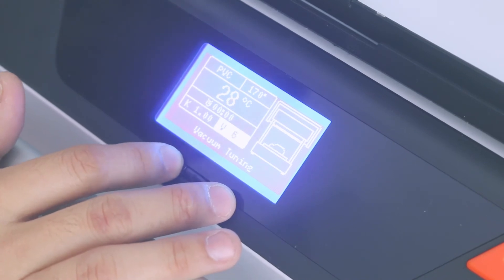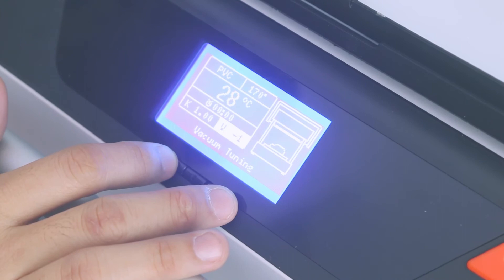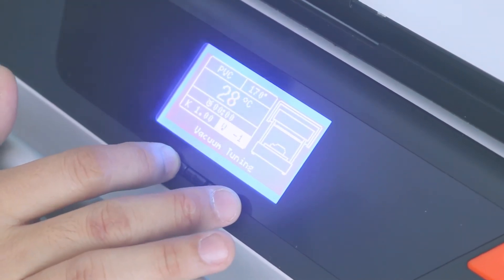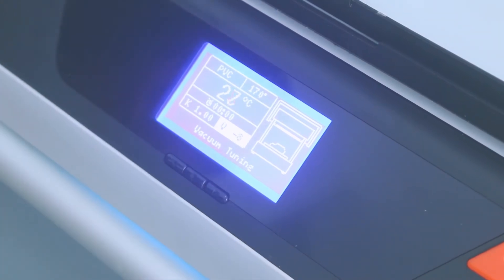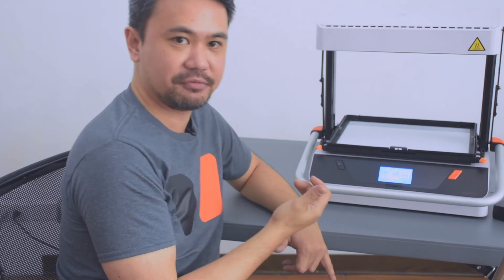If, on the other hand, you want your vacuum to switch on a little sooner than the neutral zero, then what you do is decrease the value into some negative value — that's between negative 1 and negative 7. When you reach negative 8, which is the maximum value, what will happen is only the second vacuum will switch on. These are the cases where you only want the second, high pressure vacuum to switch on.